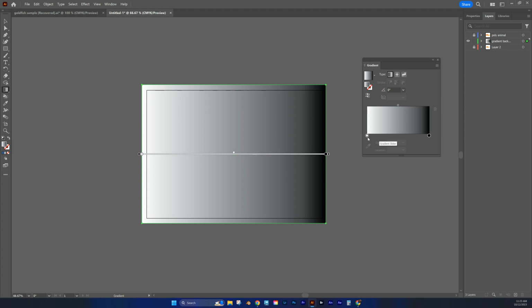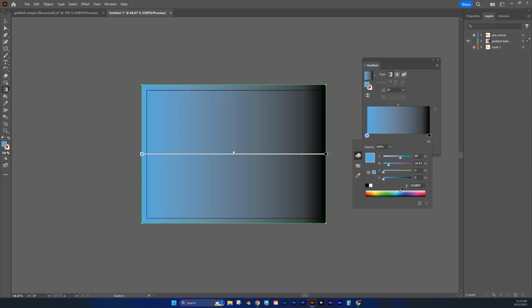That's going to make it look good. Now since I'm dealing with a fish, I'm going to think about something that's in the blues, right? And I can create some nice gradients with different shades of blue. So I'm going to click on this little guy right here. This is the white, and if I double click on this, I want to choose something in kind of a lighter bluish color. So something like that maybe, and you can adjust this however you need to. But I'll find a good, light bluish color, something pretty light like that.